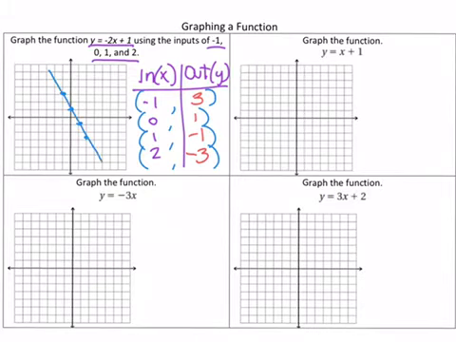So you guys can also see that we can graph this in slope-intercept form. Remember, this is our y-intercept. So our y-intercept is at positive 1, which we already have. And then our slope is negative 2, which means we go down 2 over 1, down 2 over 1, which we've already done. So you guys can graph these functions in that way as well.